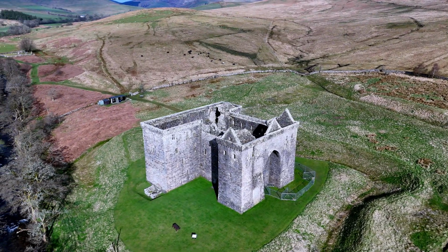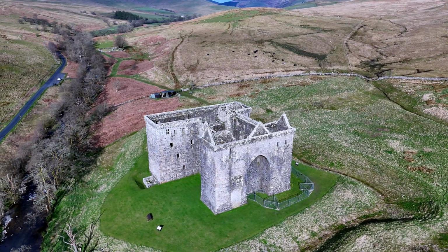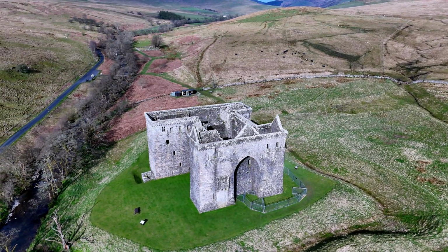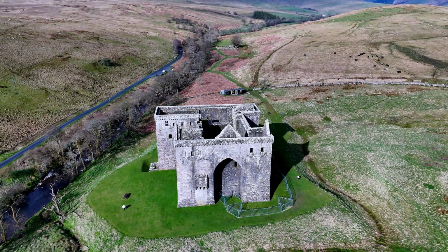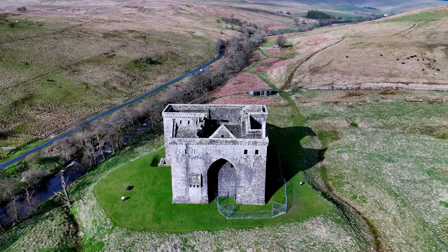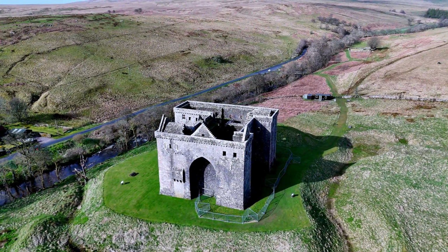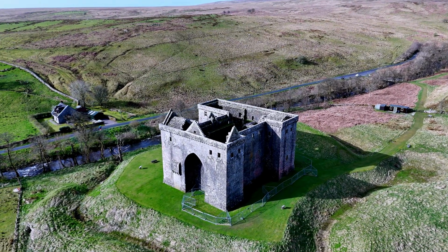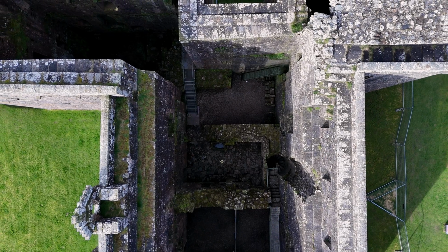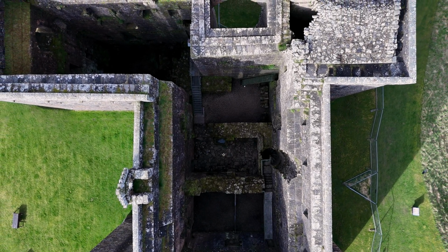The origins of Hermitage Castle date to a 13th century timber building near the present-day chapel ruins in Liddesdale. In 1360, English Lord Hugh de Dacre began building on the present site, followed by expansion on a grand scale by his successor William, the first Earl of Douglas. Over the following centuries, it was adapted to include gun defences and became a formidable fortress, referred to as the guardhouse of the bloodiest valley in Britain.